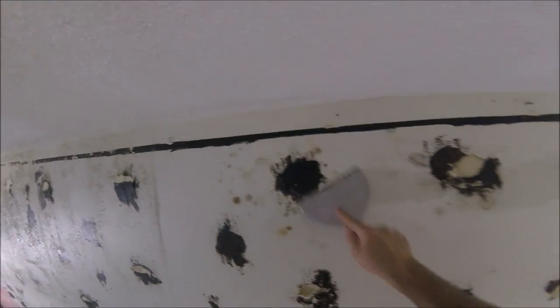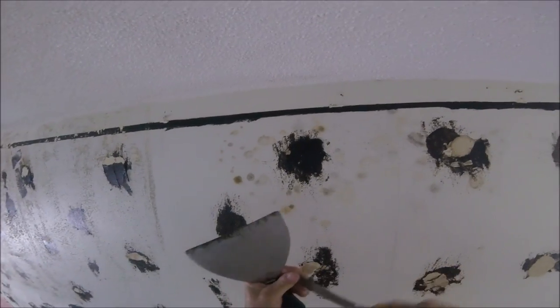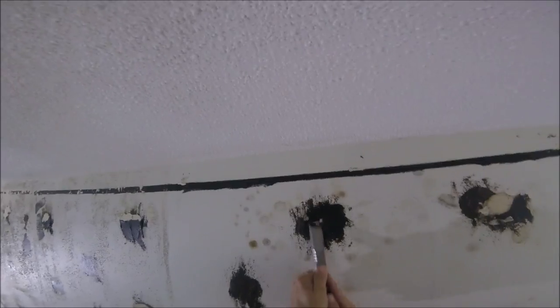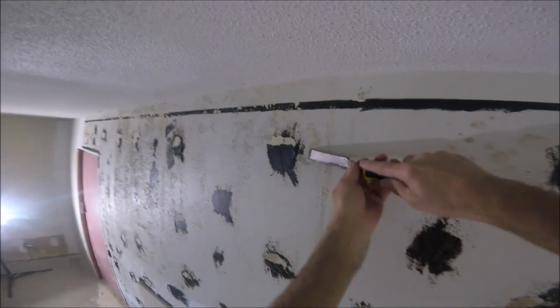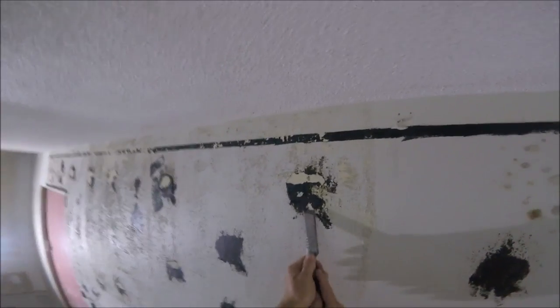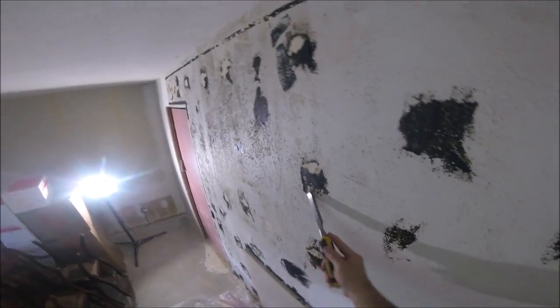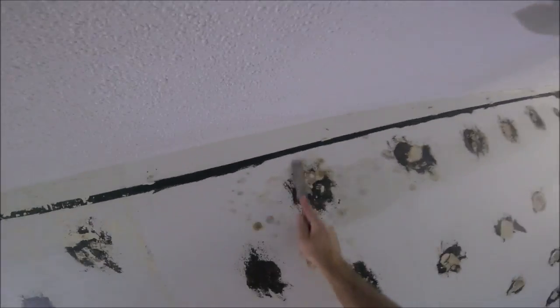I started out using my six-inch drywall knife to scrape, which really wasn't doing much. So I got my chisel — it's a brand new DeWalt chisel, super sharp — and that seemed to work really well for scraping off the mastic. Just got to hit it from different angles and it seems to come off pretty easy. You want to get as much off as possible. I'm trying my best not to damage the drywall but it's inevitably going to happen. There's some flaking paint I'm also scraping off. I'm gonna speed it up a little bit — you don't want to see this whole process, it's pretty repetitive.